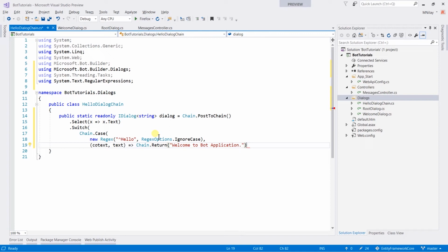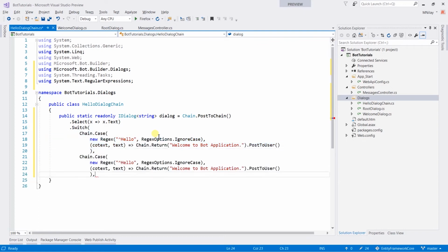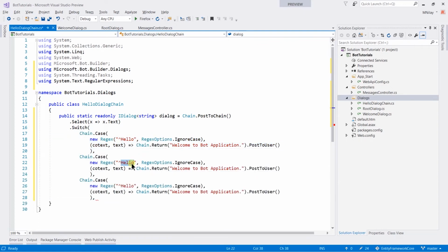After creating this, we need to post it to user. For this, write PostToUser method. Our first case was created. Let us copy it and paste it two more times. Now when user types how are you, we need to return I am fine as always.